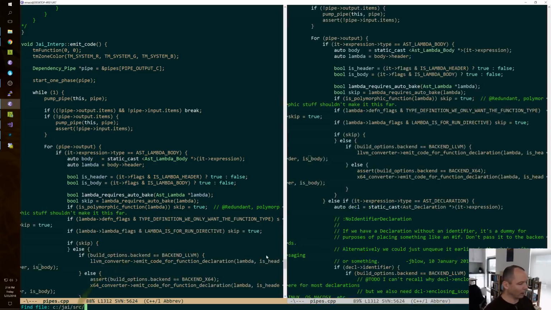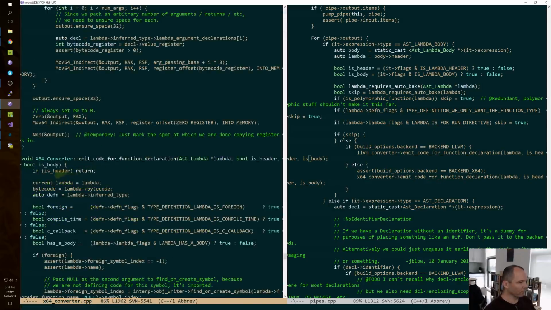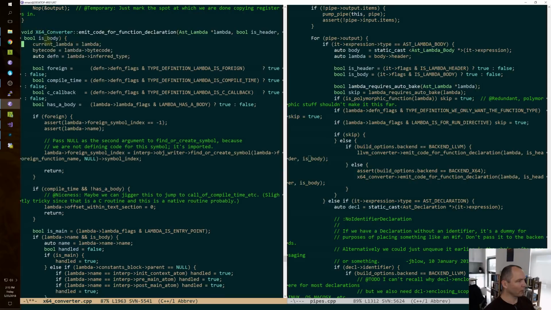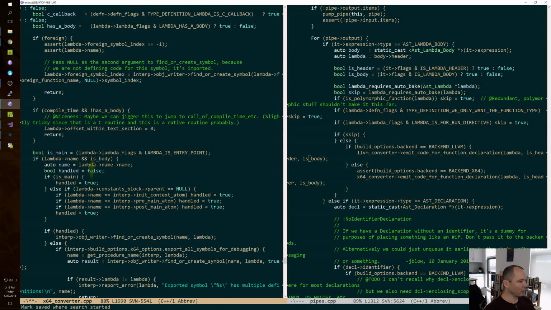Let me just look at... Oh, it's is header return. Okay, whatever. This obviously used to be more complicated. So we're going to get rid of all that. Is body is trivially true. Okay.